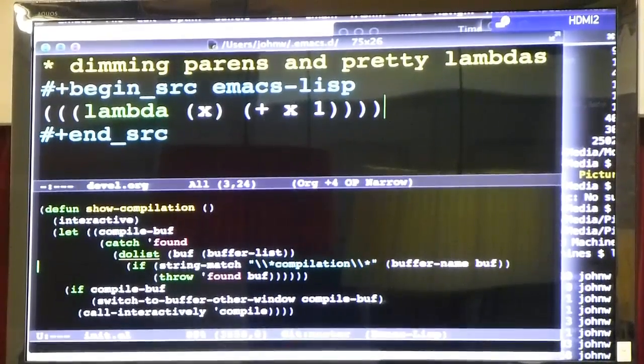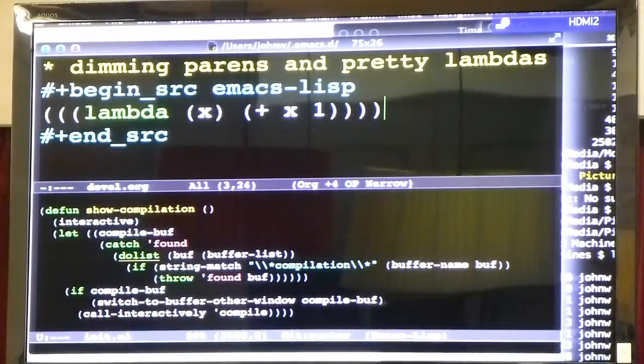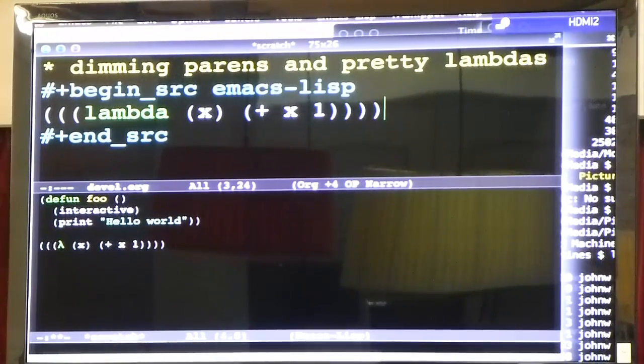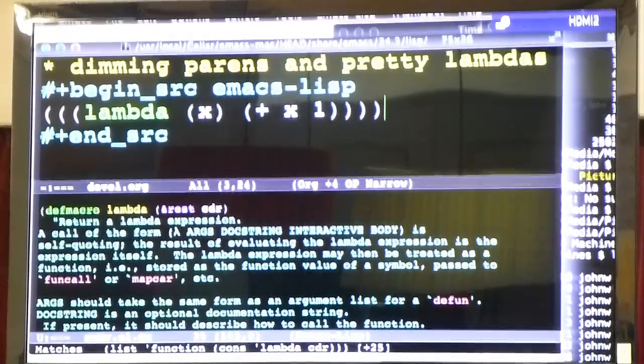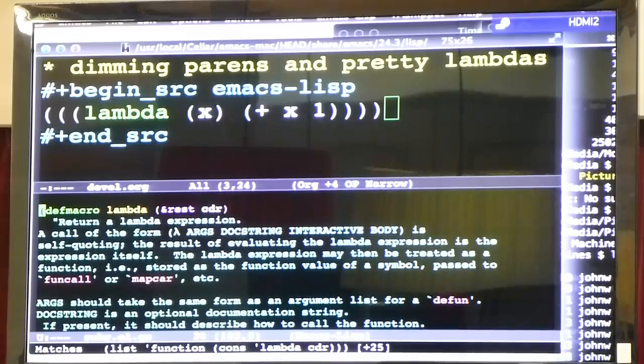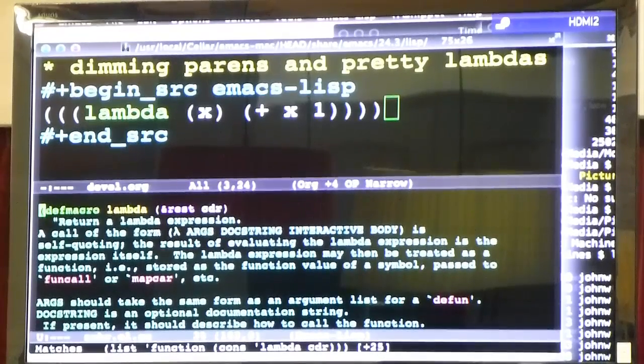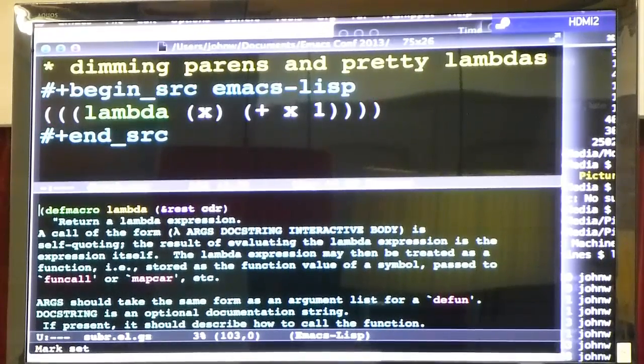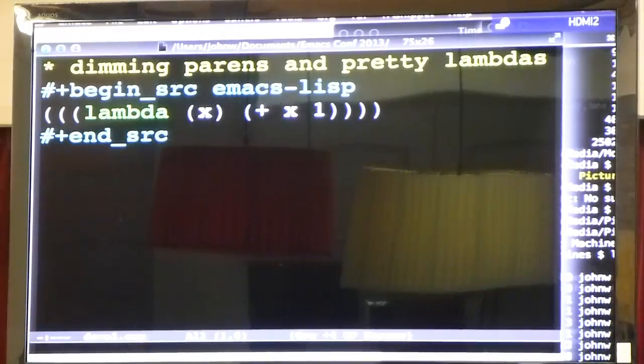All right. Somewhere in my 4,000 line init file, there is that code. Meta-dot on the lambda? Where would that take me? Oh my gosh! I didn't know, it's a macro, lambda in subr.el. I learn something every day. Anyway, you can do that with regular expressions. You know, I have it also in my Haskell code too. I rewrite all of the operator names into the mathematical symbols so that I can read math.